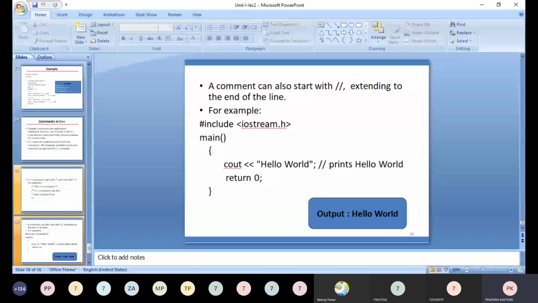The cout statement is actually used along with the insertion or put-to operator. To show the variable value, or whatever contents are there, as output, it uses cout and this operator.